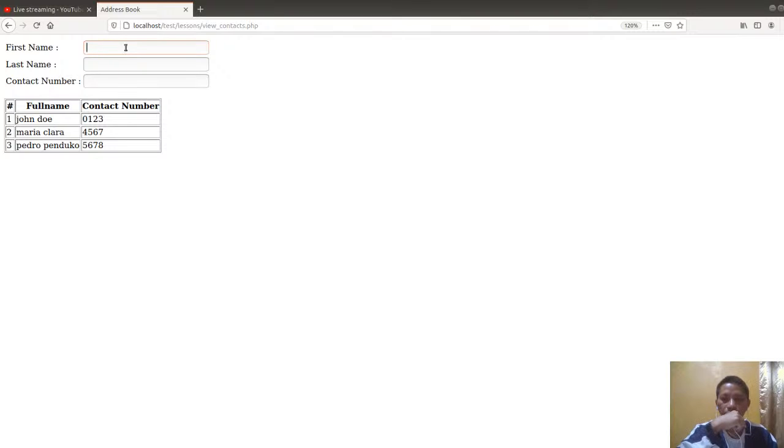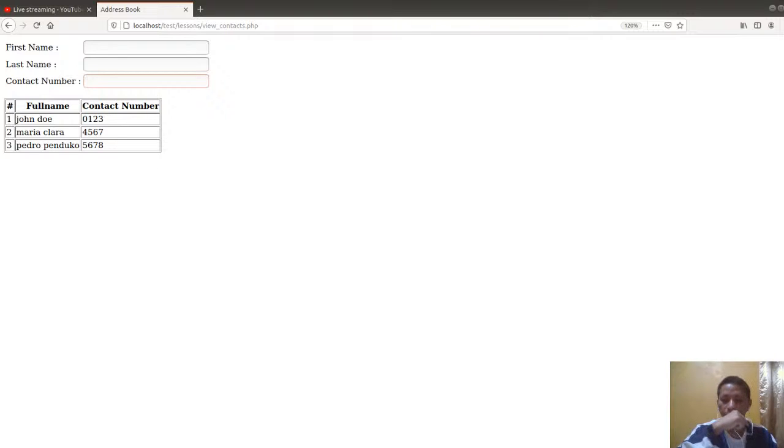Although we cannot see from here the name, which is txtfn, when we create a code, we will be using it. Okay, so we have here also the last name text box and then the contact number text box, but we're missing a button here, so we should have a button like add contact or save contact, something like that.